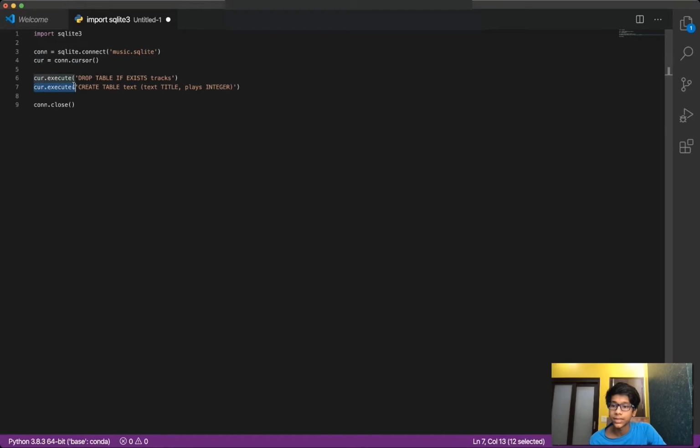Then we'll execute another thing. And this is in text because I'm not running it currently. But if we were to run it, then these apostrophes will be gone, and then we'll be going into real keywords. So create table, then we have text here, which means the title. Text here also means the title, and then integer, the number of rows or columns.